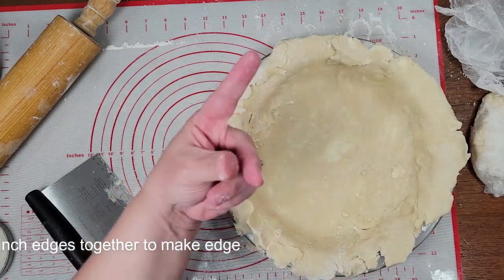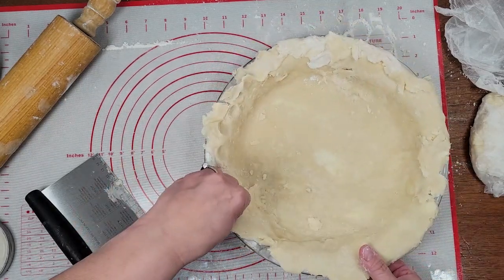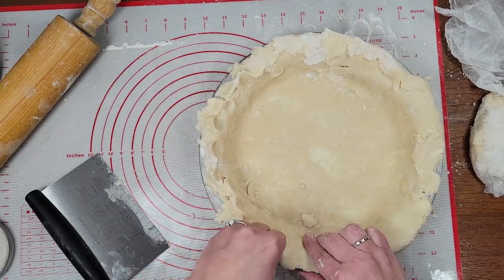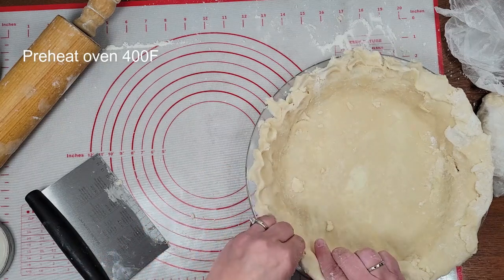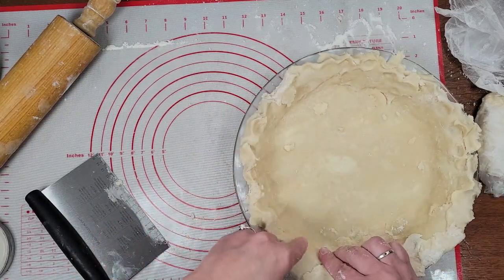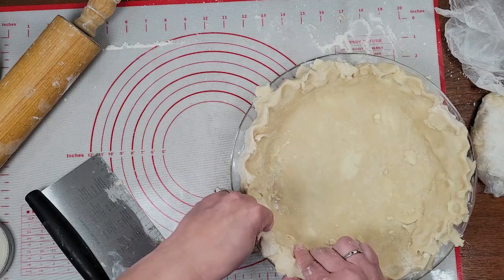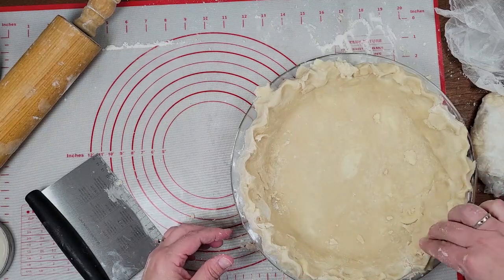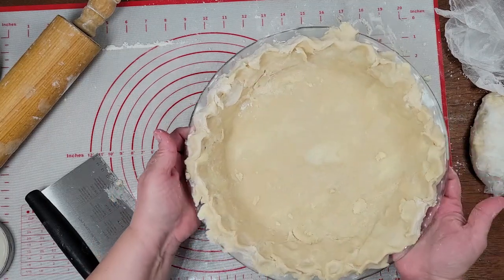I'm just pulling in and pinching with my 2 fingers together, and just pull it around to turn it, and continue to pinch and fill. Give it a little bit of an edge. We're going to put a lattice top on, so this doesn't need to be perfect, but it'll look pretty. And there it is. Beautiful.